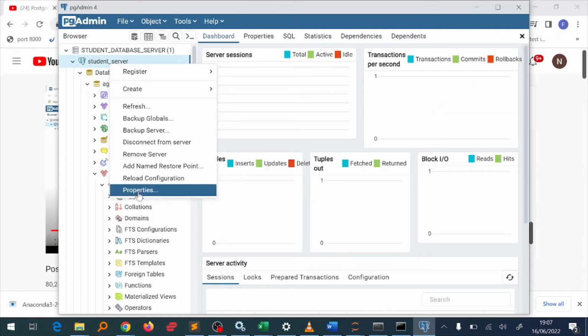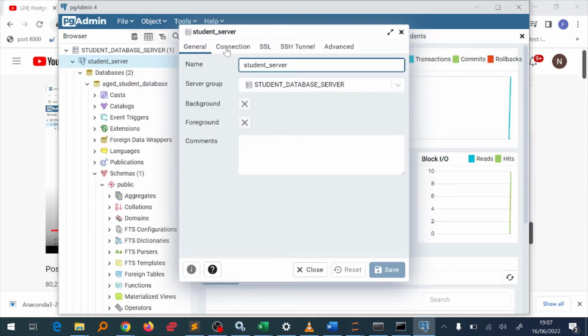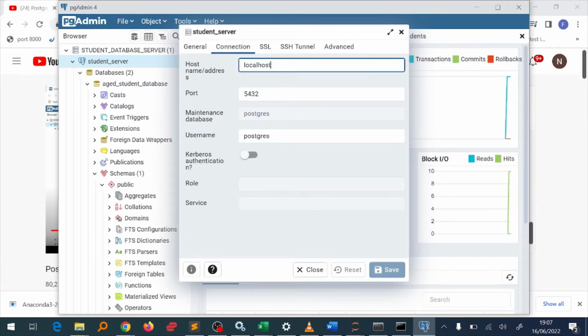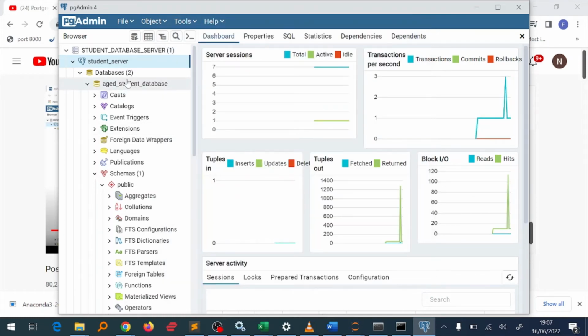Go to the properties of the server. This is where you'll find all the information. Connection. So host is localhost. Port is 5432. Username is Postgres. And the name that we have is this JED student database.